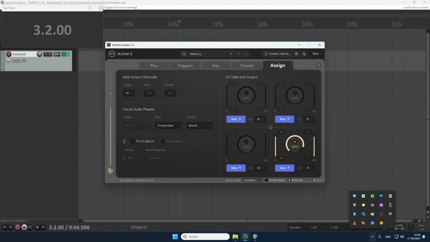However, if you sing da, it will most likely work much better because you've got a transient at the beginning of your sound, the noise, which will allow Dubler to pick it up much easier. So if you're singing da da da da da, that's much easier for Dubler to recognize than singing something without a transient at the very beginning.